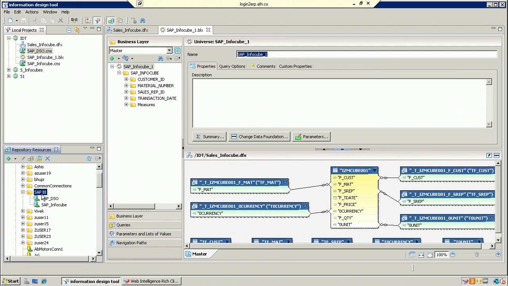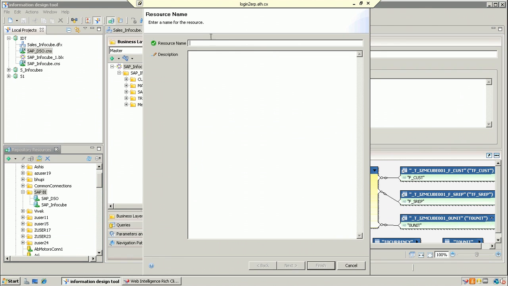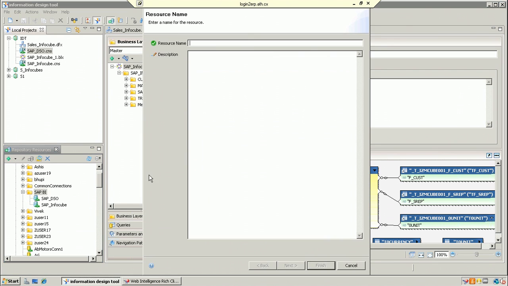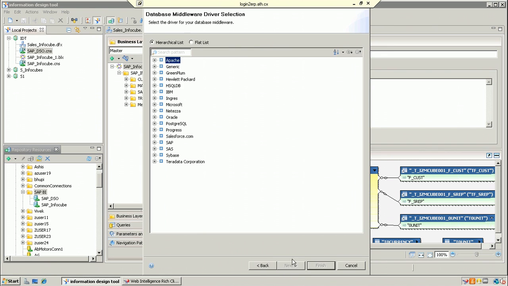Okay, and how can we create the universe on top of the ECC system or ERP source system? The process is the same. Select insert relational connection, SAP ECC source system, click on next, and select SAP ERP.